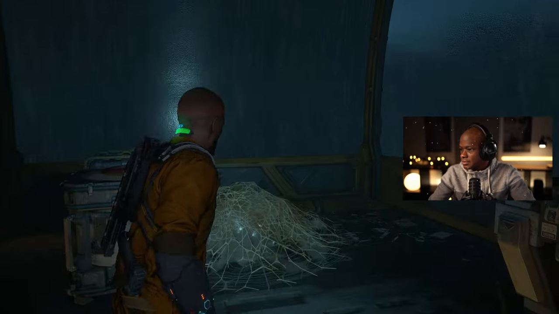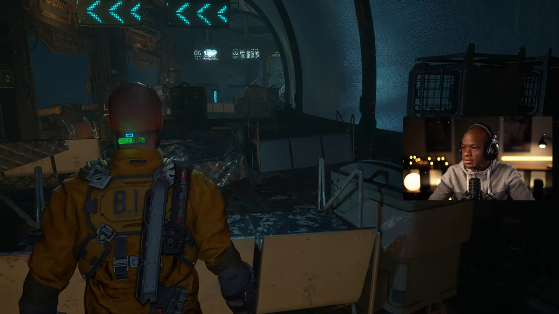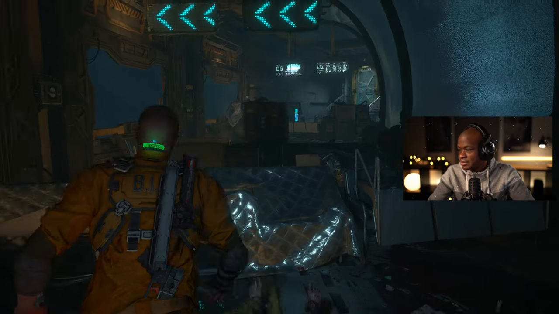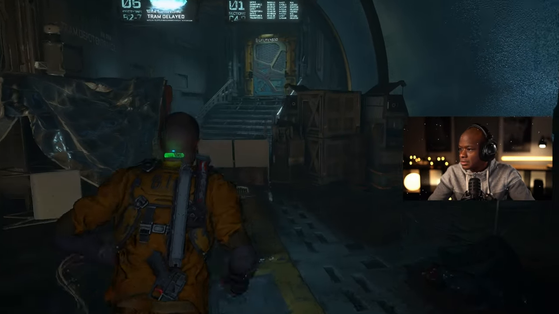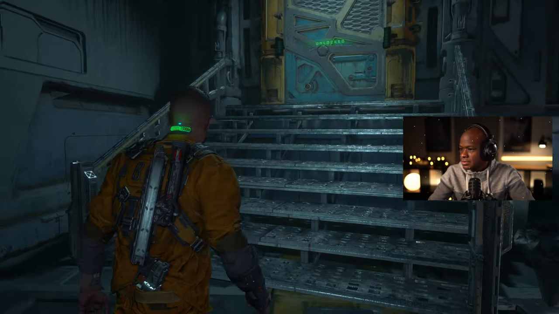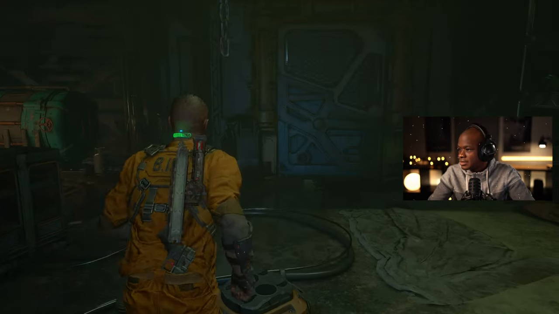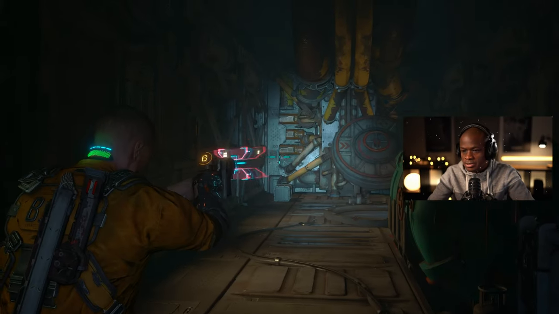All right. Oh, maybe we do have to go through there. The tram entrance. Okay. What are we doing? Use key code at the control panel. Okay, where's the control panel at? I wonder where the control panel is. I wonder, is it where we were back there? Habitat dome. See, if it's underneath there, how many bullets do we have?